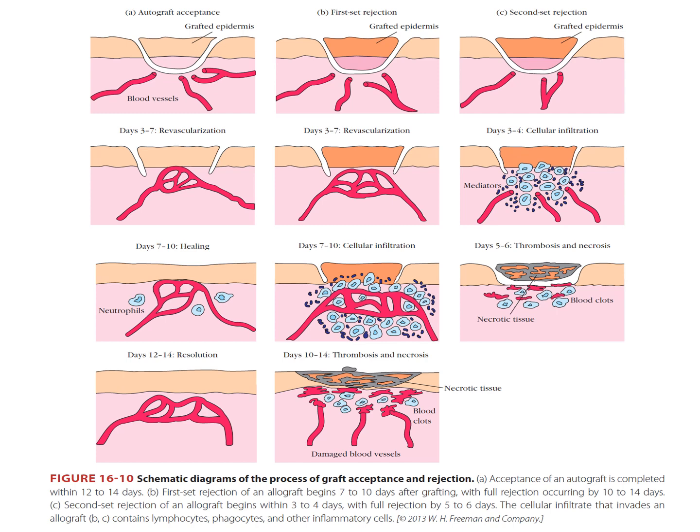Moving forward towards when and how the second rejection happens. In this case, when the epidermis graft is performed, it again leads to the infiltration of the neighboring cells, a higher number of cellular infiltration, that further leads towards thrombosis and necrosis. So basically it leads towards the development of necrotic tissue.